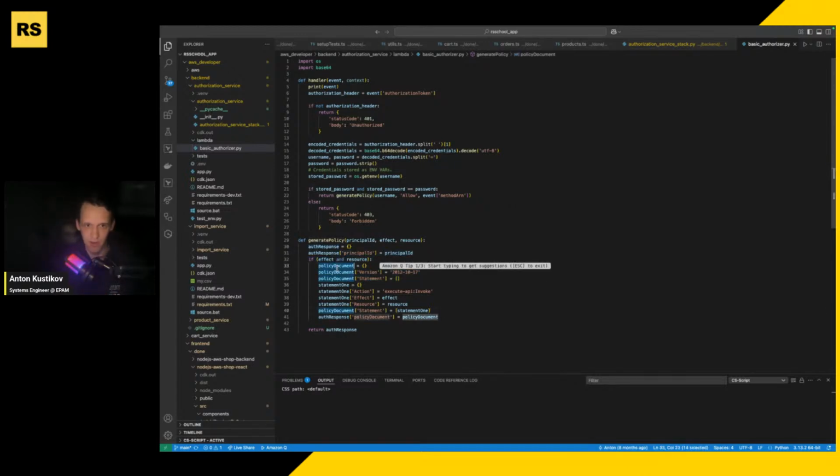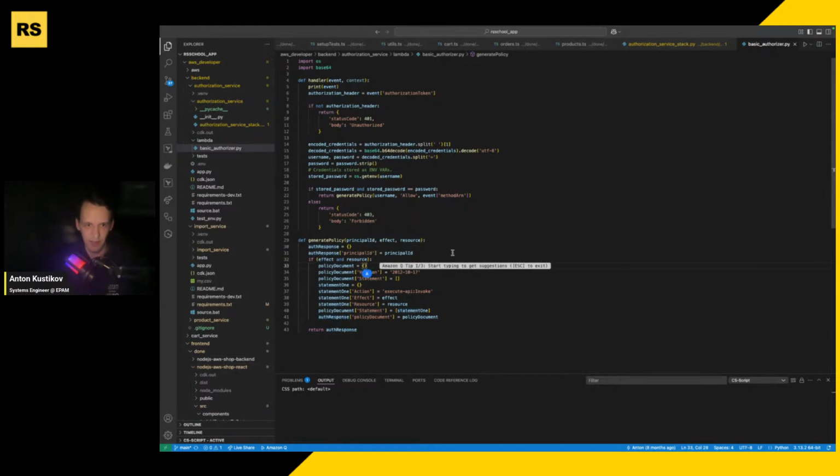As you can see, there is the policy document, which by default is just an empty hash table, and then we populate it with the version and with statements, to make this JSON response a security policy in AWS, and then we just return this policy.